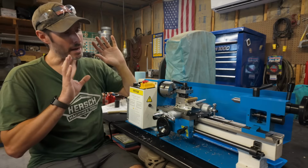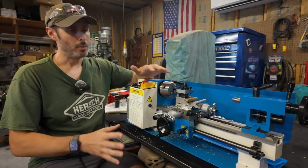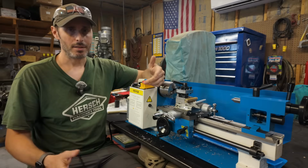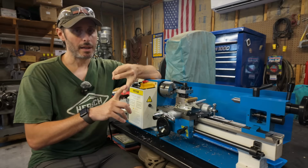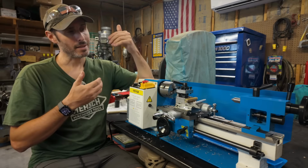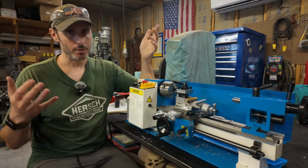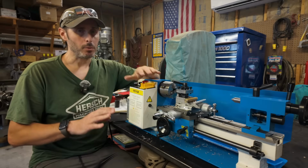This is before any kind of improvements or modifications. All that we did was unbox the machine, disassemble it, give it a good thorough inspection and deep cleaning, and then reassemble the machine with a focus on adjusting everything properly as good as we can, which, in my opinion at least, is absolutely critical.